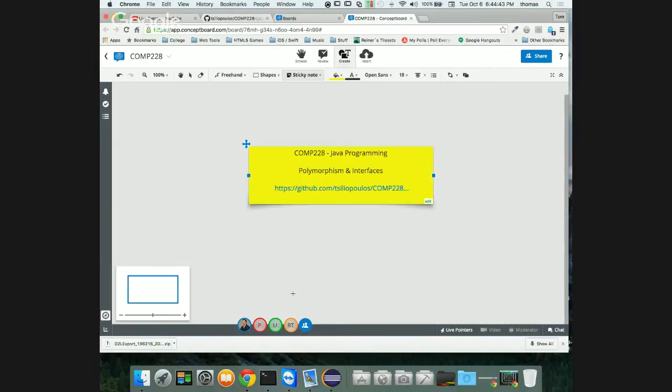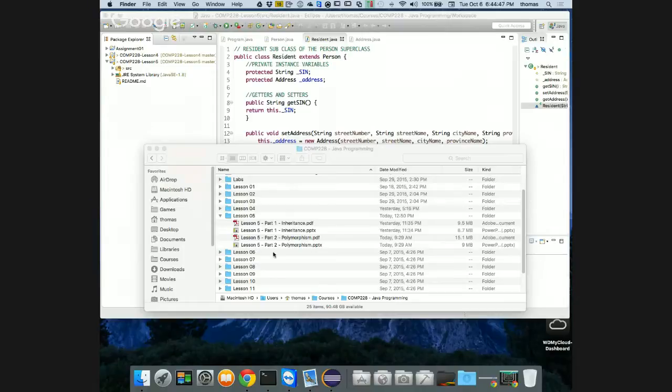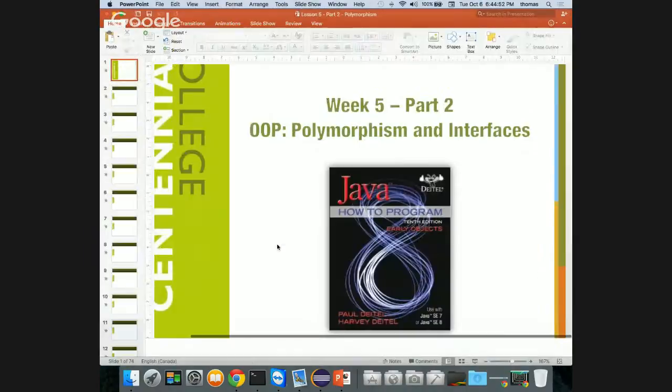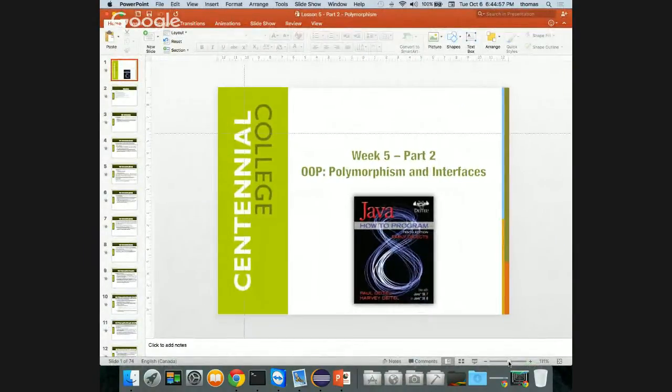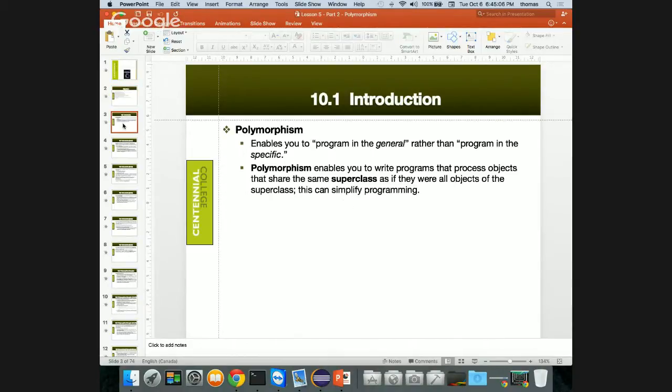Let's get back to the real stuff, right? So we're going to pull up our little PowerPoint presentation. Here it is. Now these PowerPoint presentations have been converted to PDFs, and the PDF version is up on eCentennial if you want to follow along. Again, we're talking about the concepts of polymorphism and so on. I've got to tell you the Greek word again, for those people who missed it in C#. The Greek words are poly and morphi.